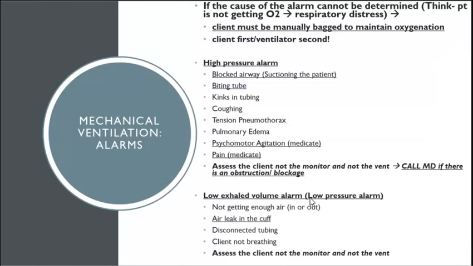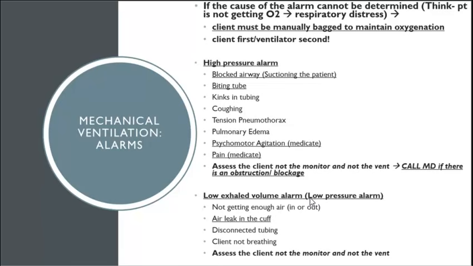Now your alarms. It is important to know your alarms. But it is more important for you to know that you must not look at your ventilator first. You must look at your patient first. You hear an alarm, you're looking at the patient, not the ventilator. If the cause of the alarm cannot be determined, think patient is not getting oxygen, and that means respiratory distress. The client must be manually bagged with that bag valve mask to maintain oxygen. Always client first, never the ventilator.